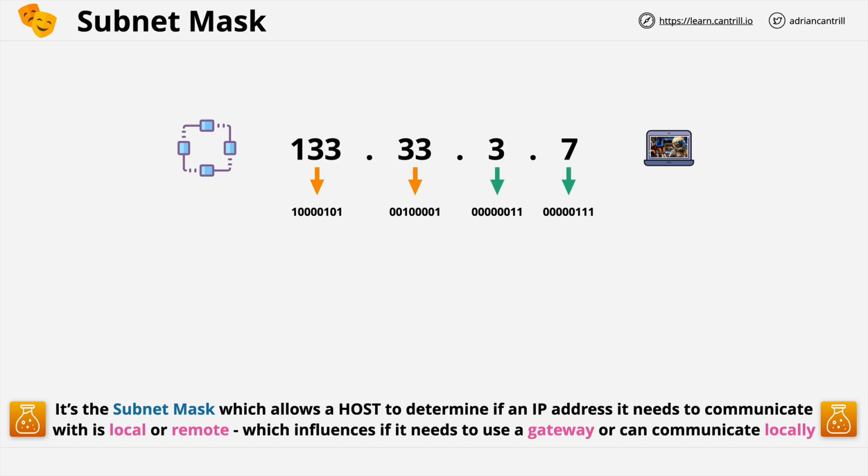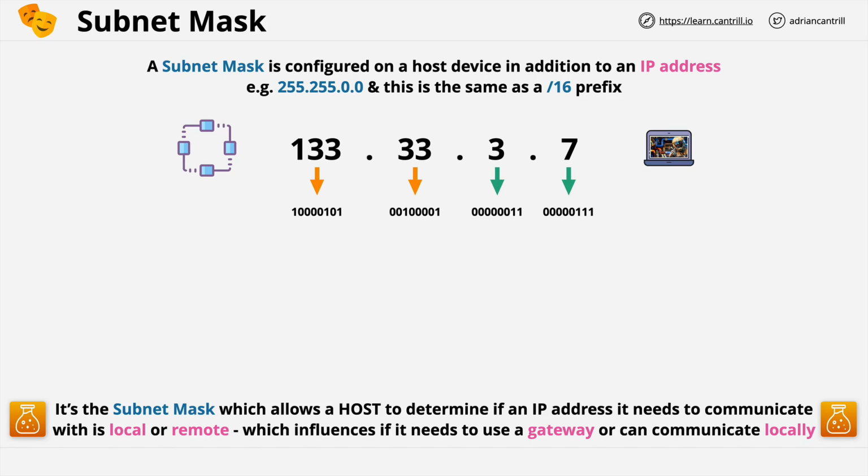So as a reminder, if we're dealing manually with subnet masks, and remember this is something that's generally performed in software by your networking stack, the first thing we need to do is convert the dotted decimal notation into a binary number. Now, along with this IP address, we would generally also configure either statically or using DHCP a subnet mask. In this example, the subnet mask that we have is 255.255.0.0 or /16, and these mean the same thing, and I'll show you why over the next few minutes.